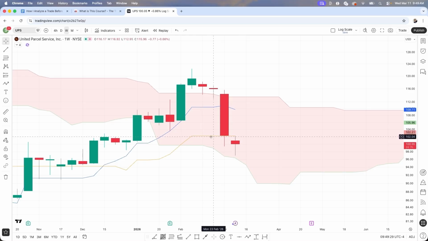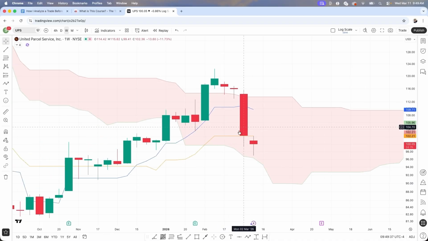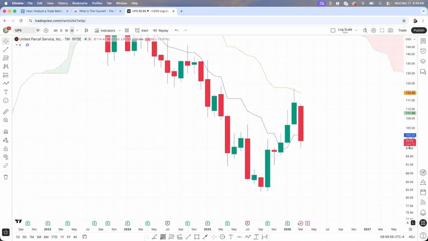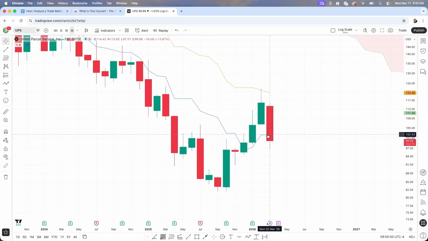We're recording this video on March 11th. So we really want to get back above the weekly cloud for a good trend change. Currently we are in the cloud, where things can be quite volatile, and we're below the baseline. So based on the weekly Ichimoku Cloud, things are slightly bearish with this chart. We had some good progression here, but currently we've come back down, and we'll really want to get back above the weekly cloud. Now, if we change to the monthly, we can also see that we are currently below the monthly conversion line. So we'd want to get March back above this 102 level for continuation in the proper trend direction.